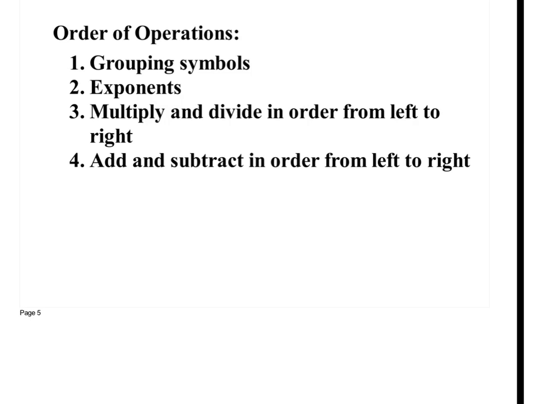What you do is you look for grouping symbols inside an expression. Then you start back over and look: are there more grouping symbols inside that grouping symbol? Then you do exponents, then you multiply and divide, and then you add and subtract, left to right always. Then you go outside the grouping symbols and you do exponents, multiply and divide, and then add and subtract. You need to know that for today because you're going to be simplifying expressions with exponents.